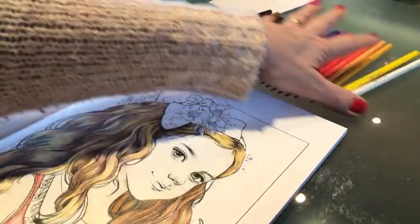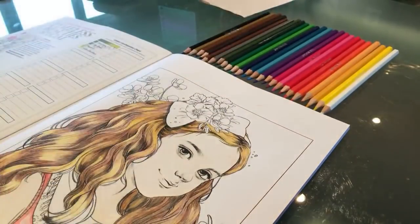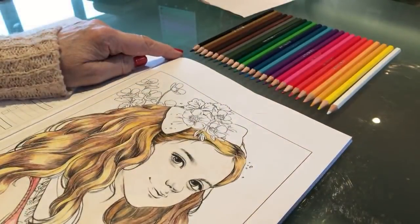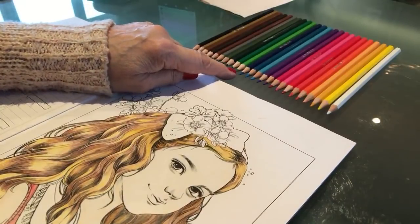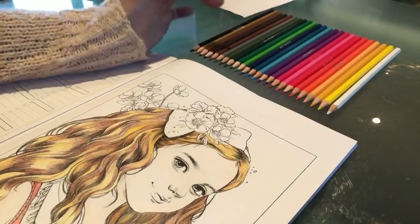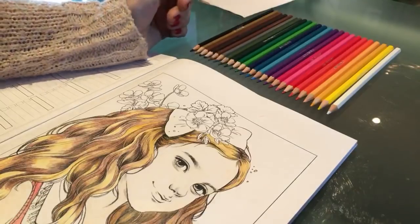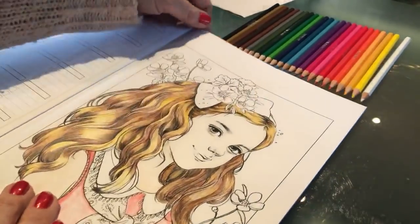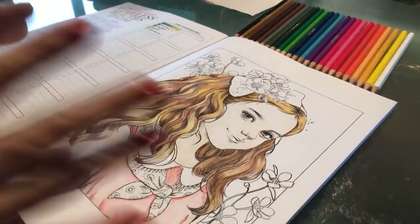If you could get all these in any colour of 24, and I've just sent off for one which will be coming, and I shall show you what those colours would be. That would be hooker's green. And then there's light hooker's green and dark hooker's green. That's pea green or emerald green. I'm not really into emerald green, but that's a pale green. I don't think that's a sap green. That's an olive green. So there's some quite nice colours there, as I say, and very waxy. For children, not bad at all. But I wanted to show that you could do that.